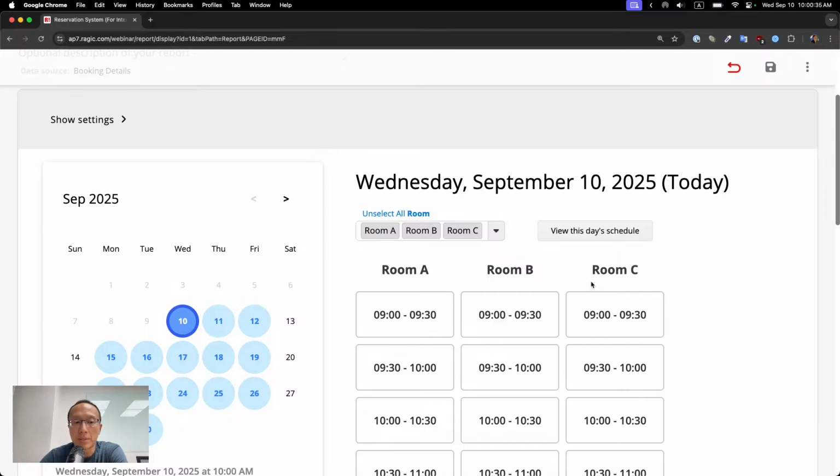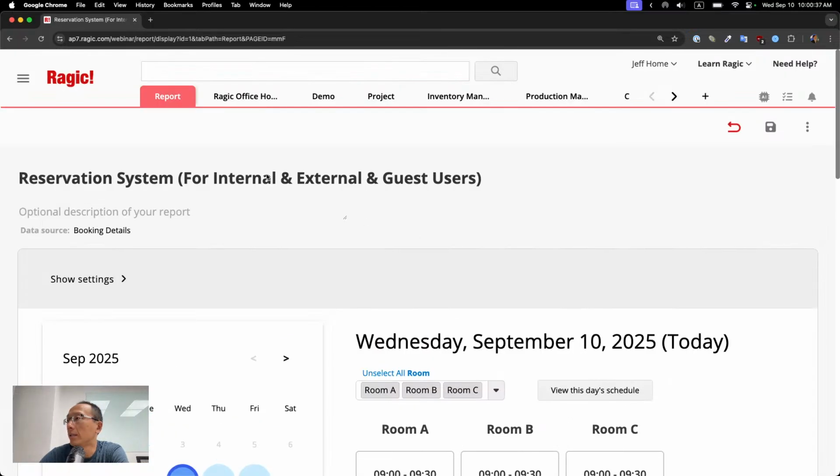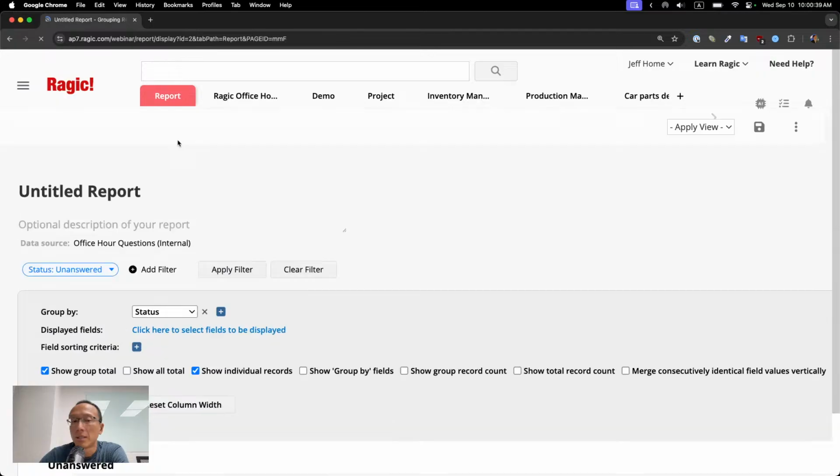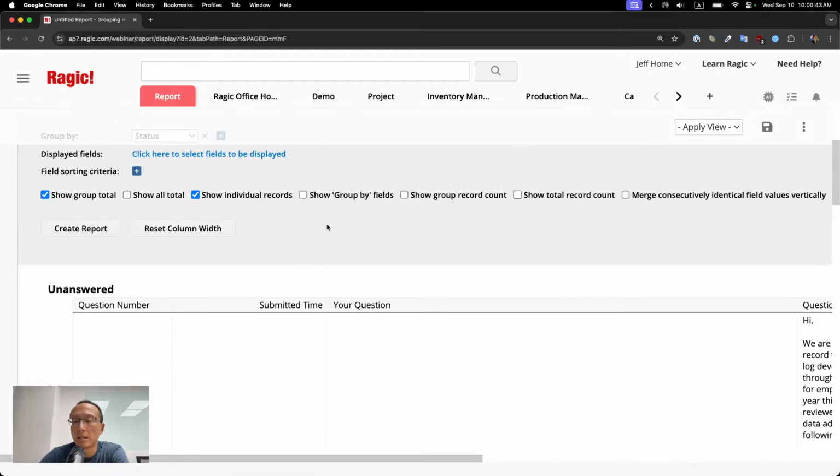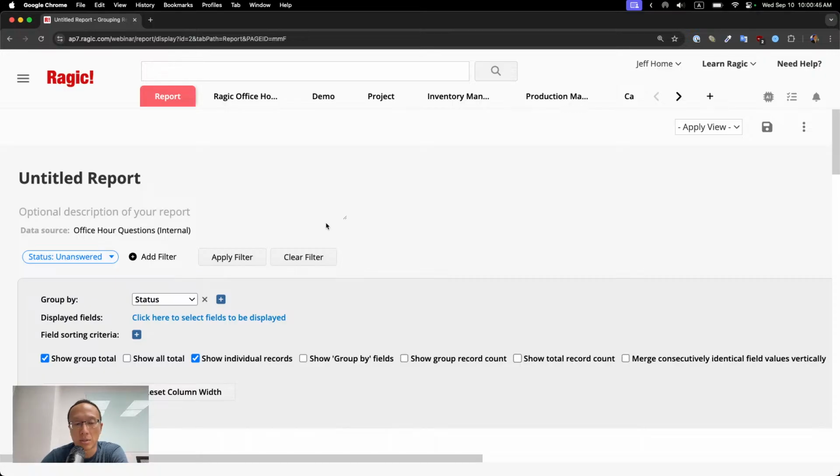Before this feature was introduced, generally when you go to a report, the access right for a report is based on the data source of the report. So basically all reports have their data source, and they're usually based on one Ragic sheet. So the access right for that report naturally will be exactly the same as the data source.